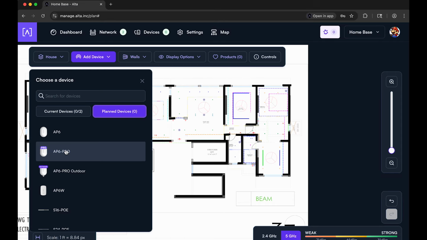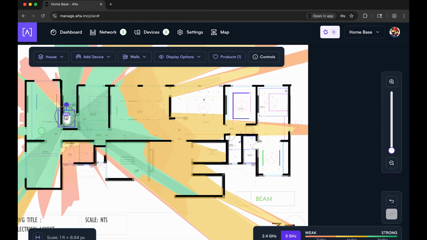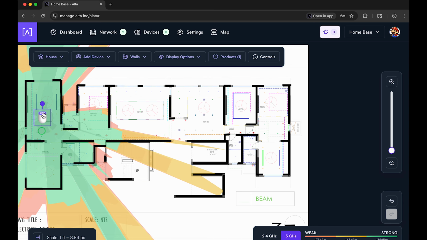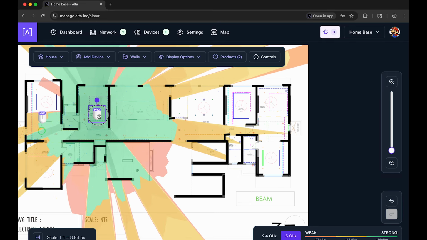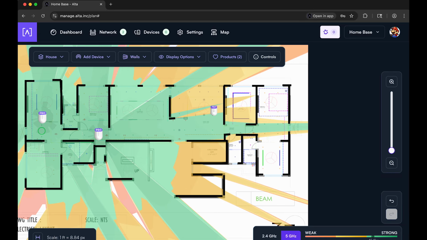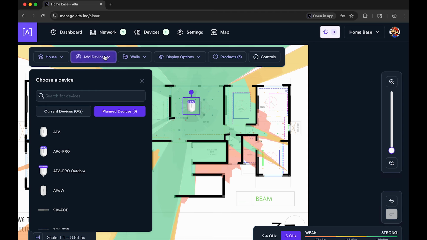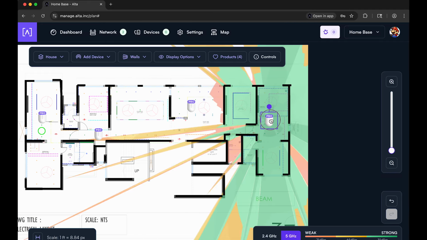If you're doing something from scratch, you just go ahead and select what models of APs you want to install. And you can drag it around and kind of get an idea of what the propagation is going to look like. So maybe to maximize, we're going to place it there. And you just keep adding APs as necessary to get rid of all the dead zones. So I'm just going to drag and add a bunch of AP6 Pros here. And let's try to get all of the interiors covered.